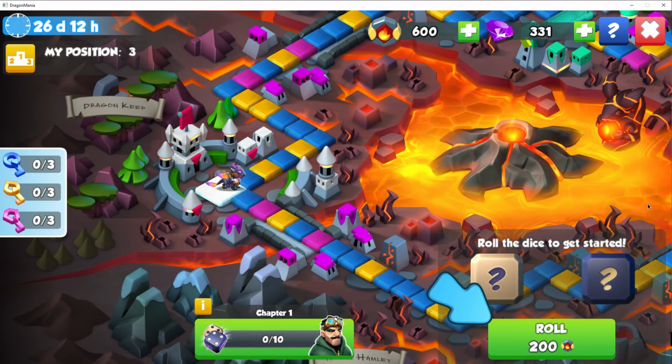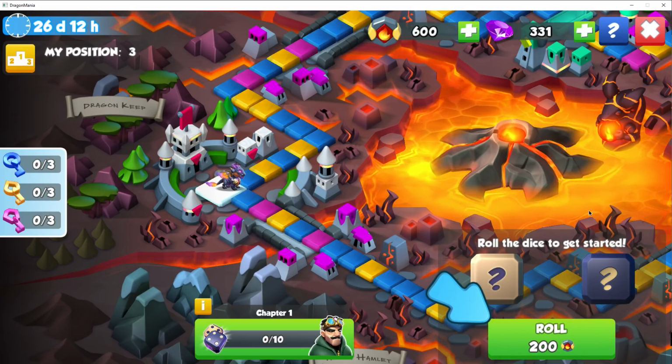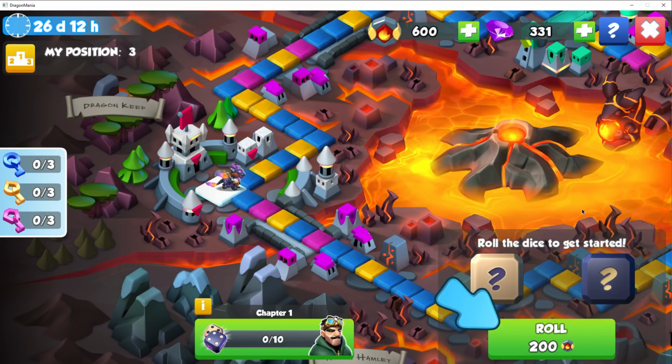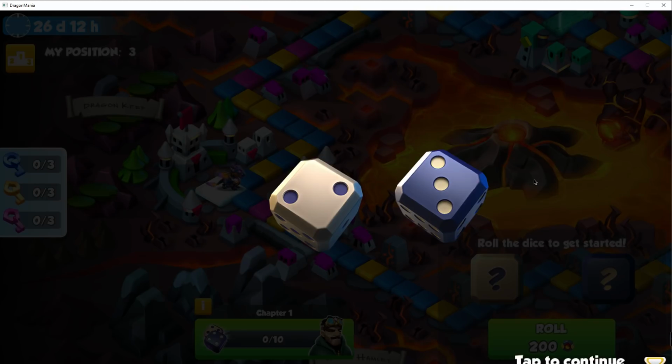So, roll the dice to get started. And seriously, this is my very first look at this event. So we are going to be going through this together, and this should be what you see when your event starts. So there we got a 3-roll dice and a 2-roll dice.